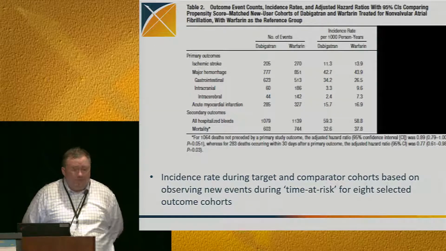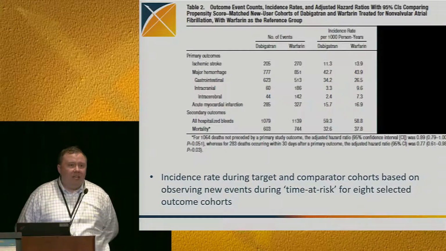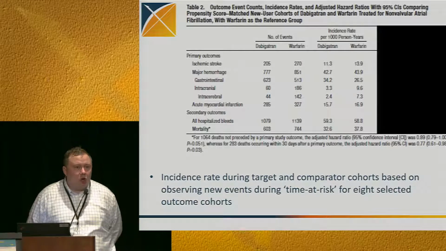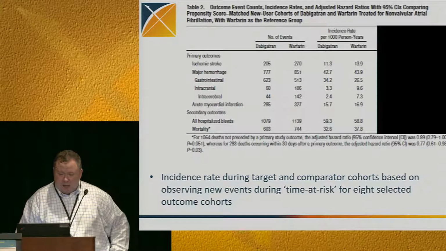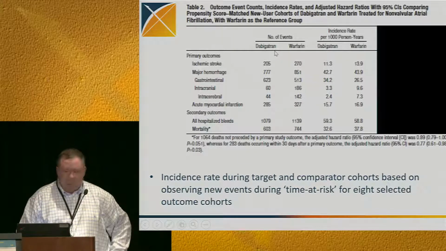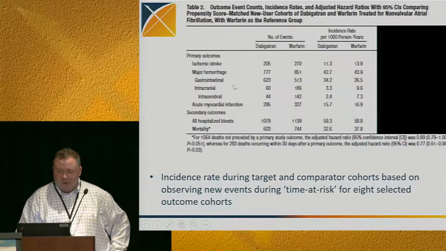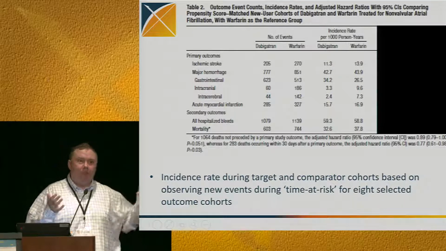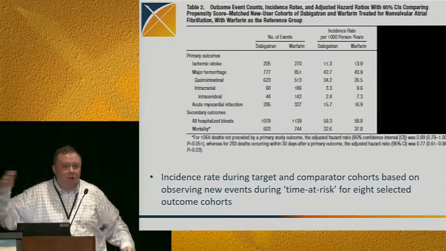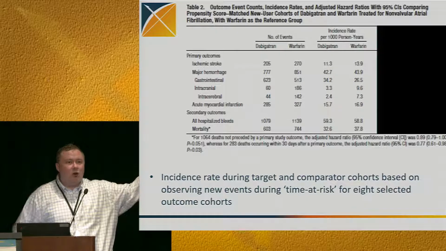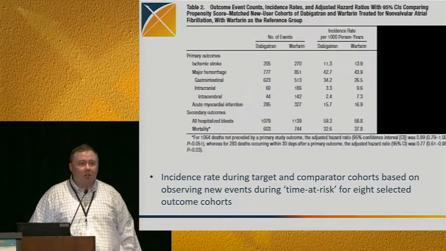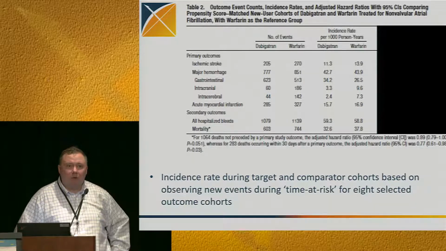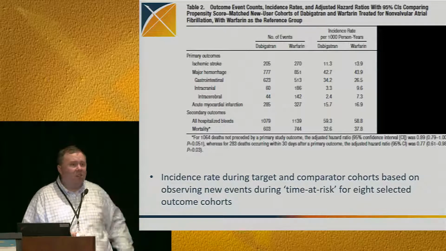Table 2 of this paper told us about the incidence of outcomes that occurred in these populations. So, it gave us just a summary of how many people had each of these different types of events and what that incidence rate computed to be. So a very typical kind of question is, I'm interested in people with warfarin and how many of them go on to have a stroke. So not only do I want to characterize who are the people that take warfarin, but I also want to know how many strokes occurred after I took warfarin. And that's the kind of information that we would typically see in a paper.